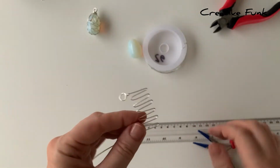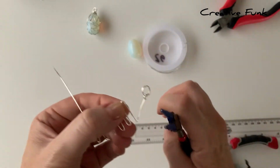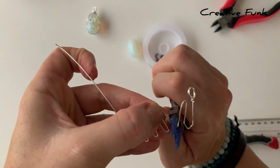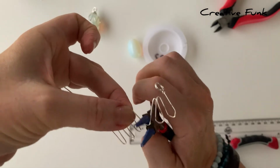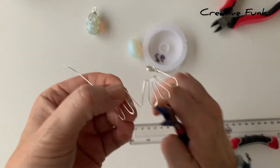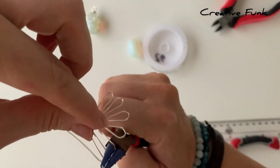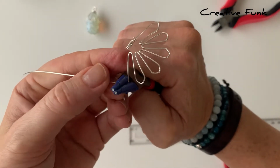So we just need to make these little ends a little bit more rounded on this end here. So I just start by opening each one up and putting my round nose pliers in there. Then just bending it around the round nose pliers. See how that's just opened that one up a little bit? So I just do the same with all of them down that side. So this is the last one there, just bending that one around as well.